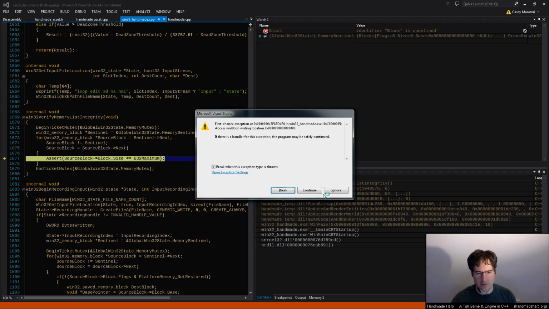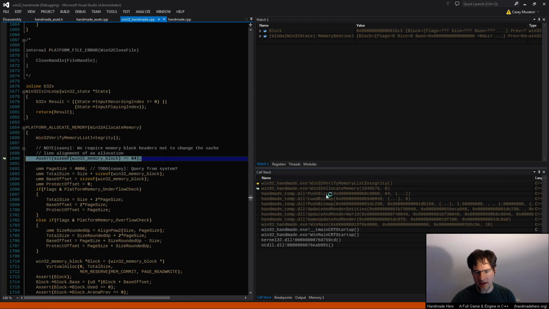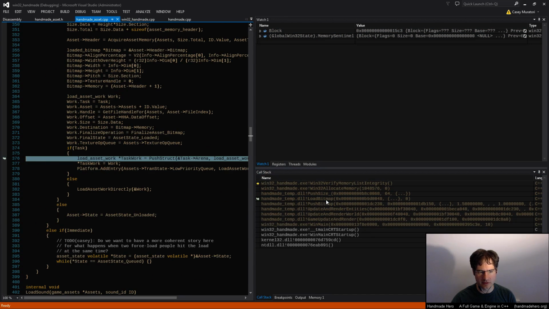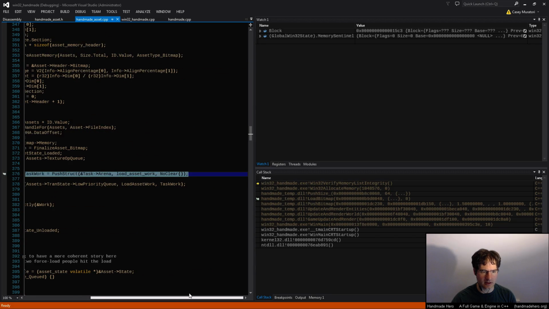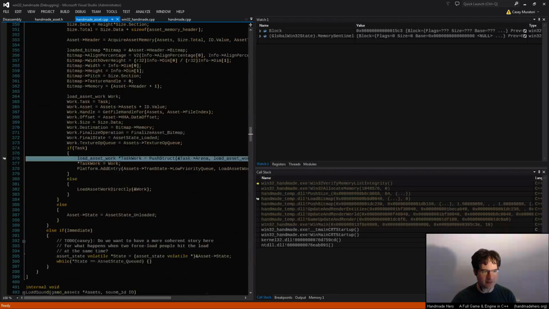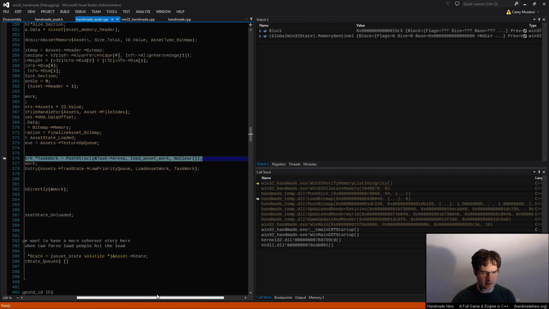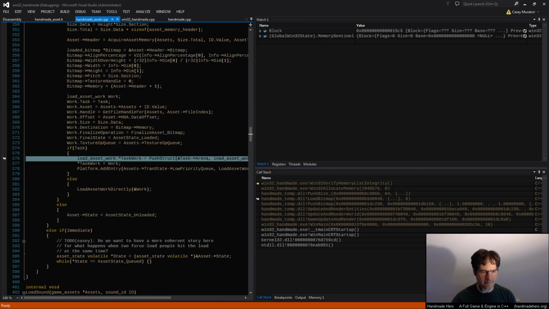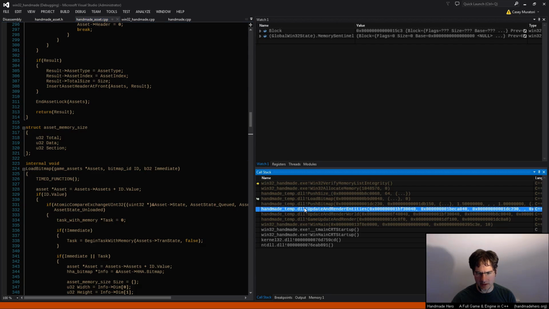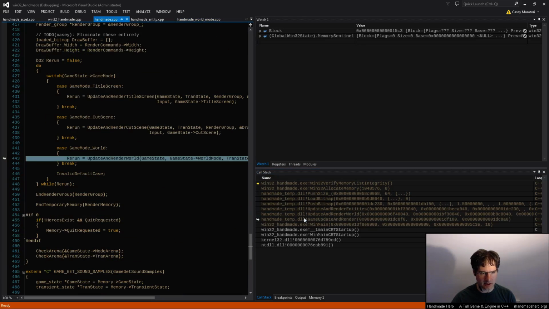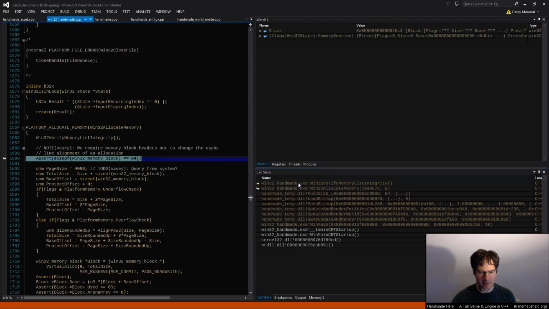Well, the other thing I can do is see where in the code we were. Inside allocate memory, we're in push size, load bitmap. So this is in the mainline code. We're doing a load bitmap, doing a push struct on a task arena. So that's actually calling one of the multi-thread arenas here and asking it to do that. I'm not sure why that would be anything particularly odd. But point being, that's where we're having it happen, right?